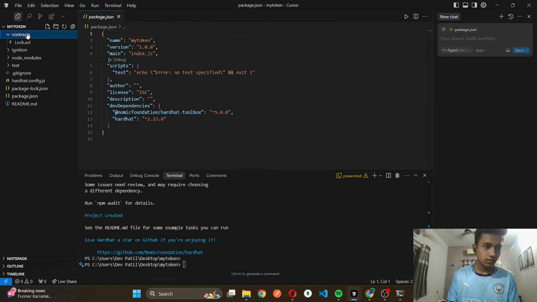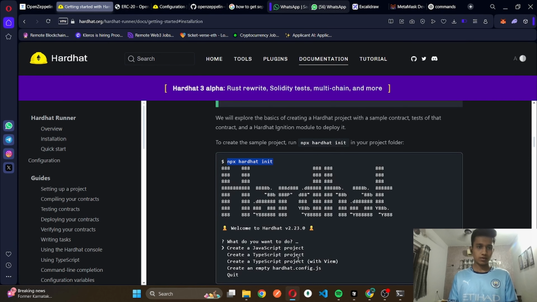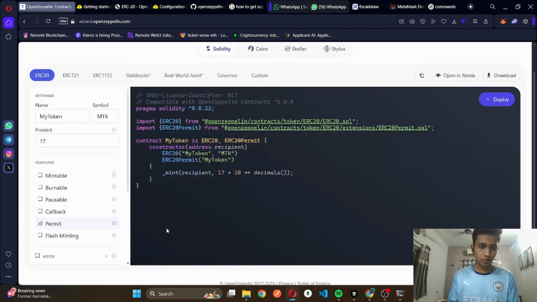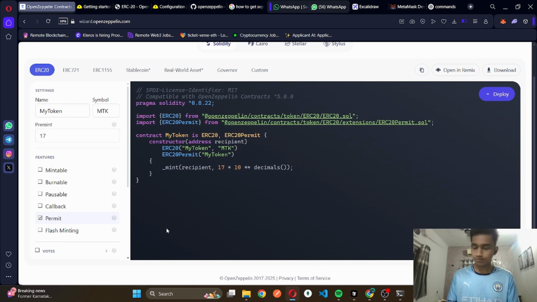Now what I need is to write a contract for our token, right? We don't actually need to write the token from scratch because we have nice documentation. You can just go to the OpenZeppelin wizard, wizard.openzeppelin.com, and from here you can get the template code.